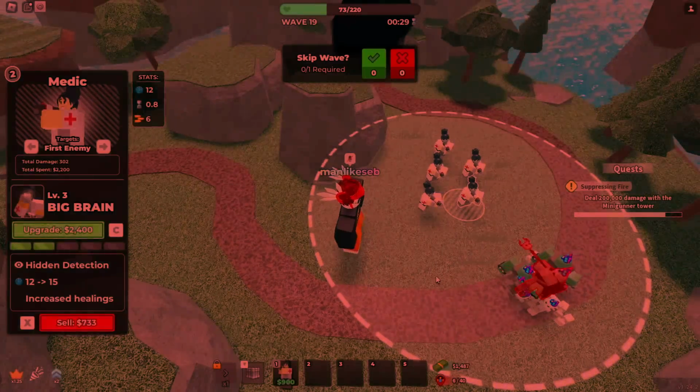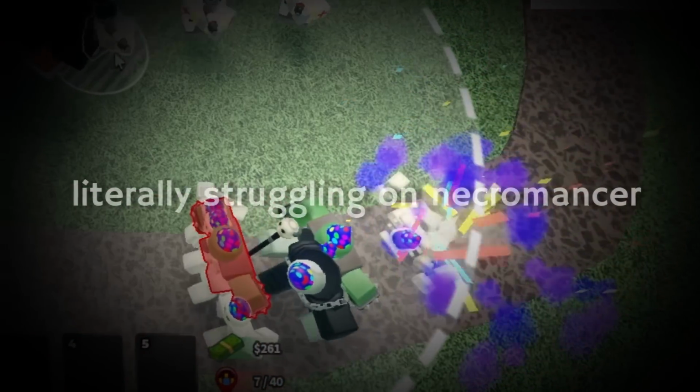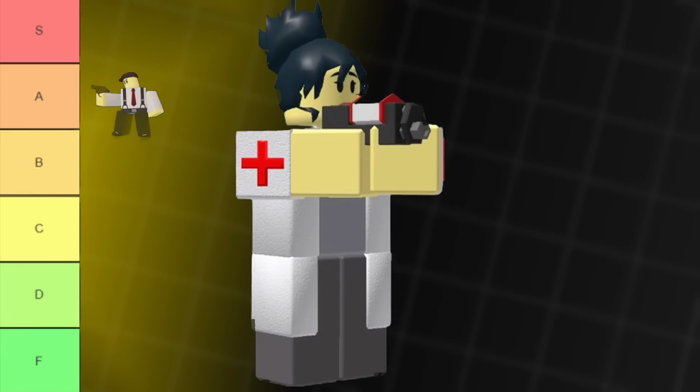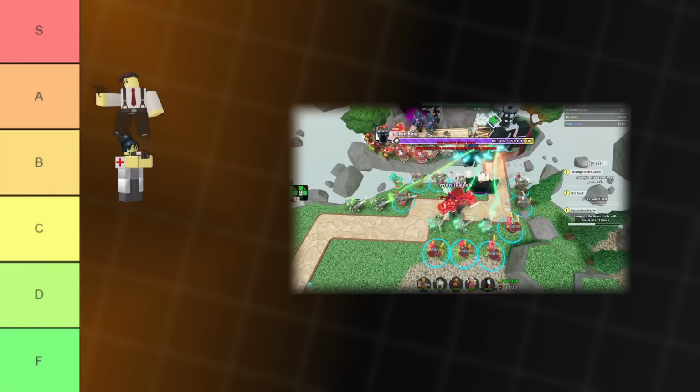It loses a point due to it not being too useful in the early stage of TDS, but it can definitely help later on, especially in Fallen. With everything considered, we're putting Medic into B tier. It could be considered A tier for advanced TDS players, but it is strictly a support tower.